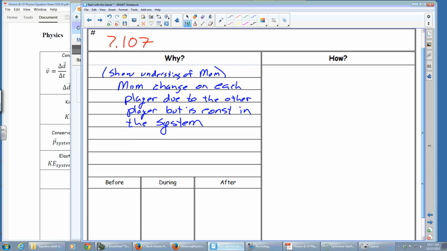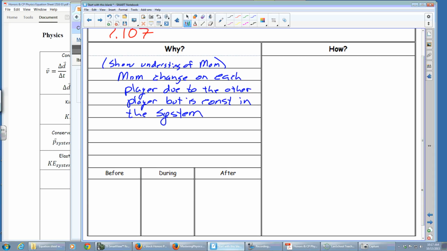Just out of curiosity, what type of collision would you call this? Hannah, what type of collision would you call this? Yes, every time I see you texting, I call on you. Question was, what type of collision would you call this? All right, maybe put the texting away and pay attention up here. That might be helpful to you. Anybody else?